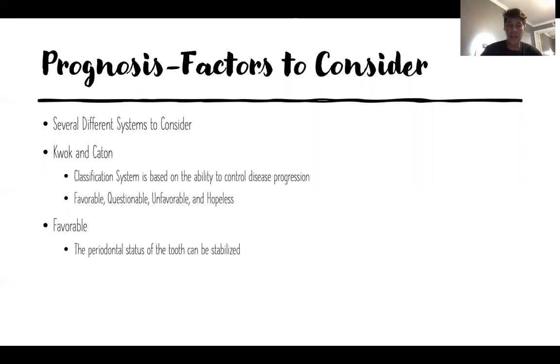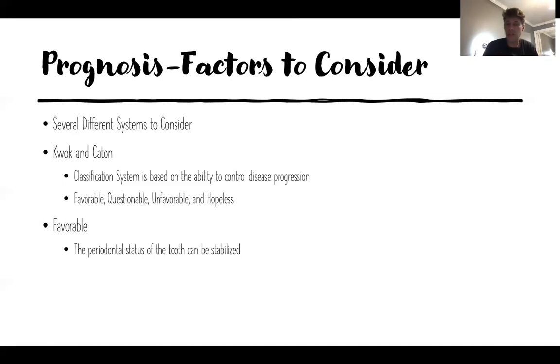The parafunctional habits, so grinding, we can adjust the occlusion to stabilize the tooth. And the other factor they talk about is smoking in the 2007 study, all of which can be controlled for. So when I see this tooth as a periodontist, yes, there's an isolated deep periodontal defect on the direct buccal of 14, but all the factors, in my opinion, can be controlled, assuming it's not a vertical root fracture. So when I look at this tooth, I think it has a favorable prognosis.